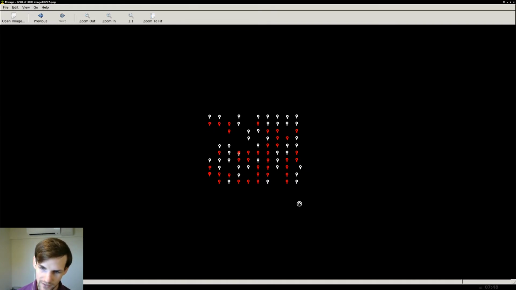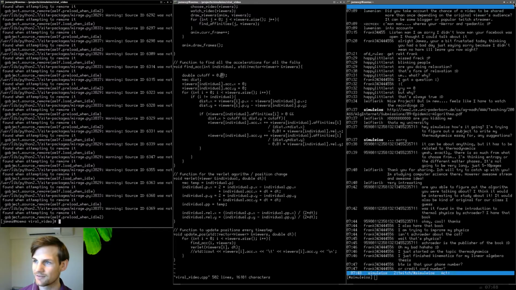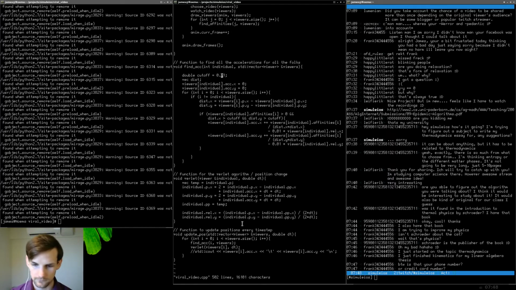Yep, some of them definitely disappear. Some of them move. This guy's moving the wrong direction. Yep. Not really sure what's happening here. Dagnabbit. Okay. So, yeah, I'm not really sure at all how to fix that one. All I wanted to do was have people kind of organize together based on their affinities to each other. But for some reason, this isn't working.